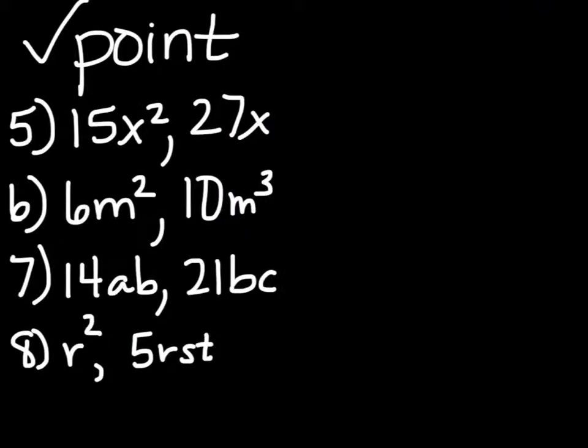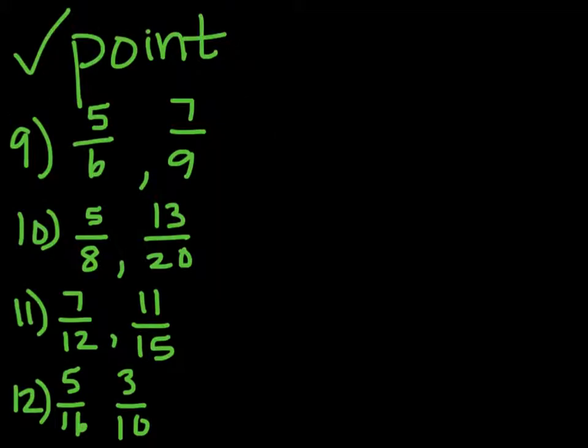Let's stop and check our understanding. Please find the least common multiple of these 4 pairs of monomials. Press pause while you work, and I have 4 more checkpoint problems for you when you're finished with these. Now use the least common denominator to determine which fraction of each pair in 9 through 12 is greater. Press pause while you work. We have one final idea for Chapter 4.4.